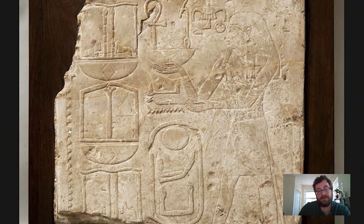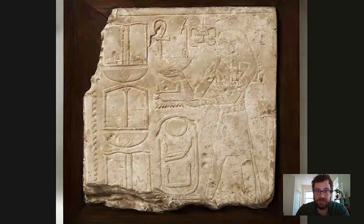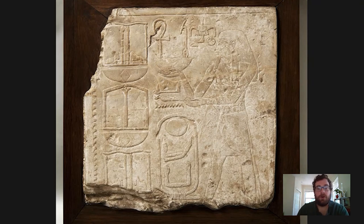At the very far left we have part of another sign — a big vertical band with little notches on it. This is a measuring stick, the Egyptian hieroglyphic for the word 'renput,' which means 'years,' and it's acting as a calendar function, showing that these festivals are being celebrated at a very specific time of year. So overall, this scene is showing the god of the city of Nut giving offerings to the god-king Amenhotep the First for the celebration of his jubilee festival. Originally this scene probably had more figures of gods to the right, affiliated with different cities and regions in Egypt, all coming together to give offerings — showing all of Egypt celebrating together in a big, nationwide celebration.